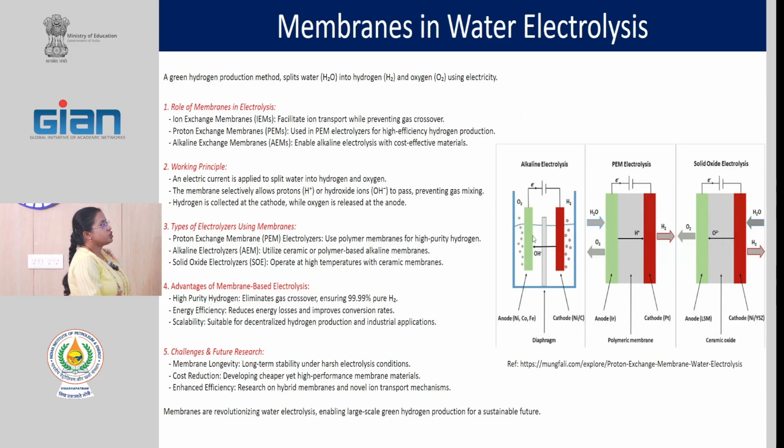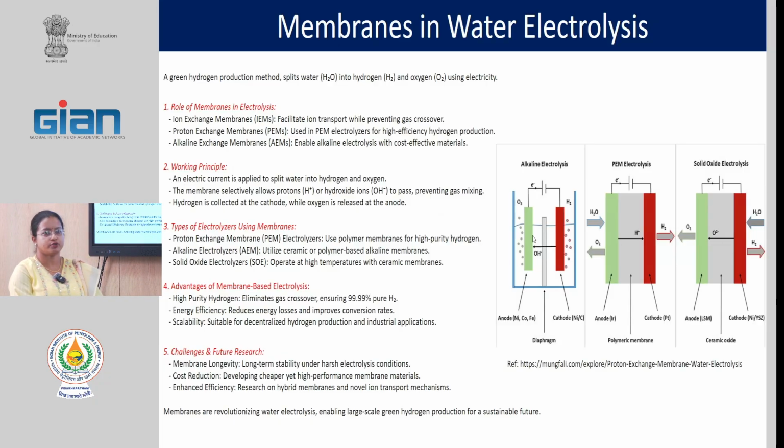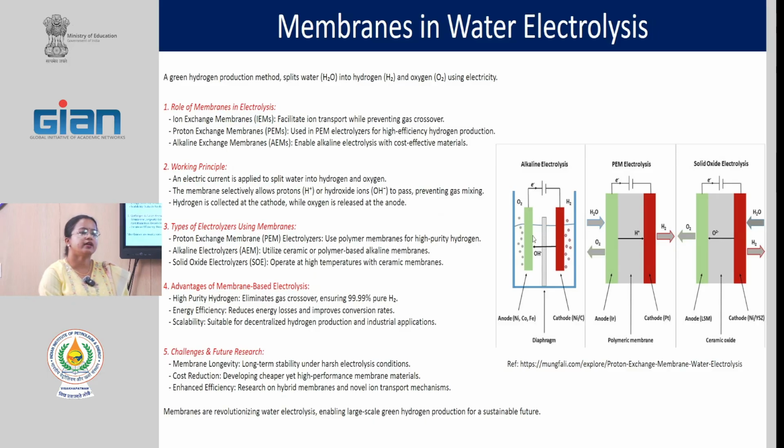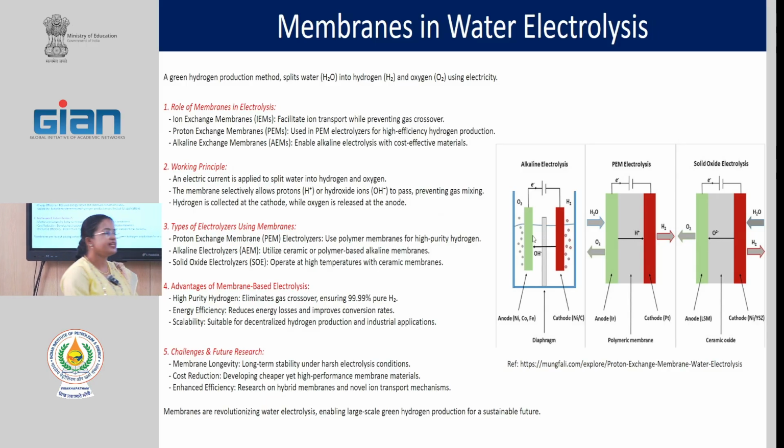Okay. So, I have talked about the SMR, which I told is mostly grey, but grey produces grey hydrogen. But if we can engineer it into an effective process, so that we can make it more carbon neutral, so the carbon footprint can be reduced. But what is thought of as a greener technology is electrolysis.